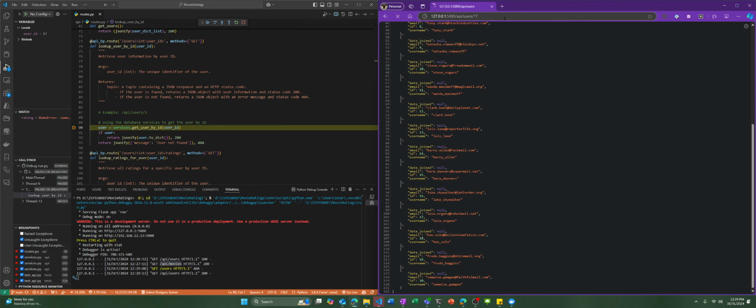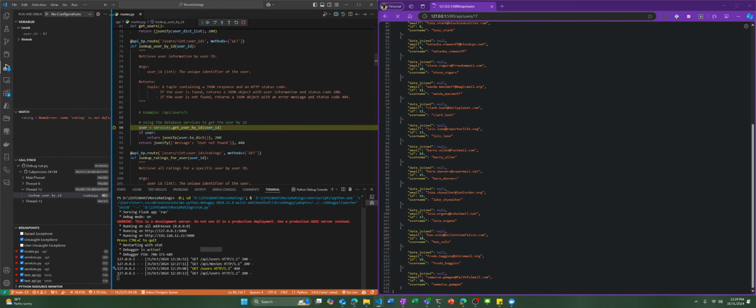And you'll notice that when we select user 17, we've gotten to the correct route, and we've stopped at our breakpoint. Now, our breakpoint just says that we are currently running the program at this point, but we've paused for a second, and we get to see exactly the state of our application at this point. If we go over to the left-hand bar, we'll notice that there's a couple of things happening here. We have our local variables.